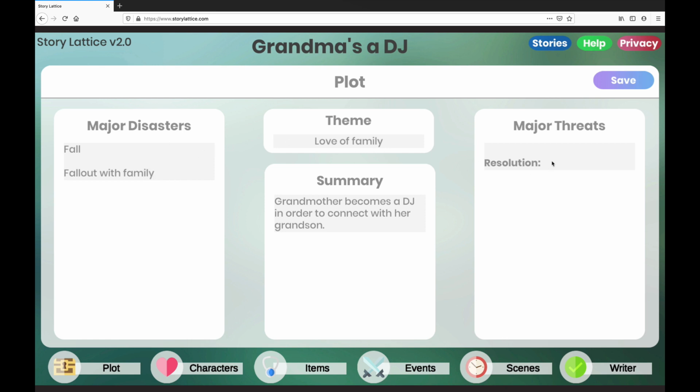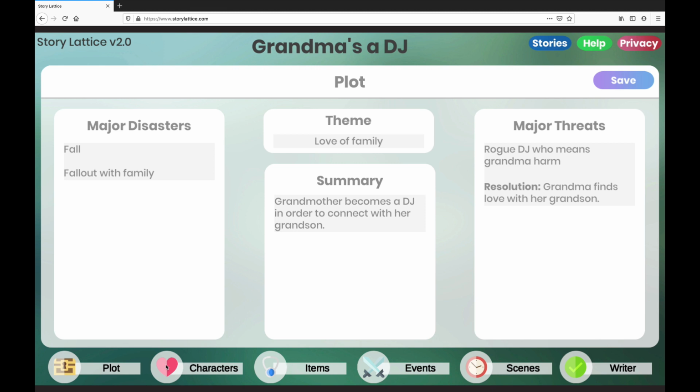Put whatever you want there. And then major threats. Under threats, we've got a rogue DJ who means grandma harm. And then the resolution, grandma finds her grandson. All right. And I can click the save button here at any time.